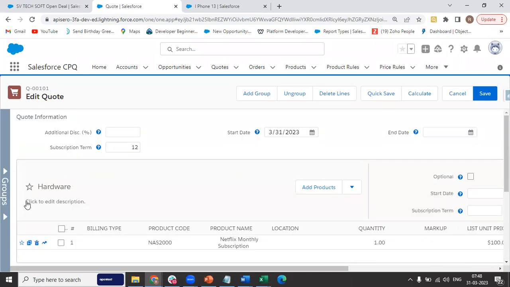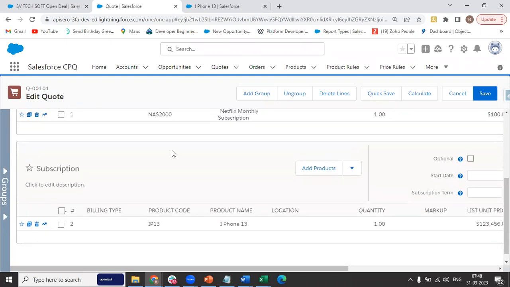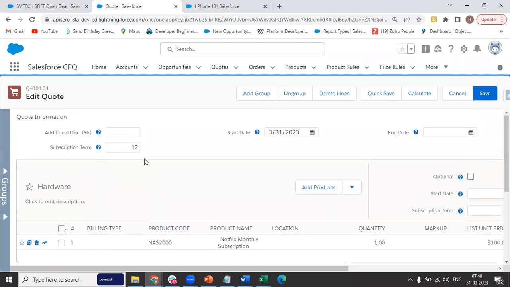These are some advanced functions. As of now, if you see, only one contract has been generated. If I want to generate multiple orders and multiple contracts based on the group, then I can use this group function. There can be a scenario where I will be selling hardware products, software products, installation products for my hardware product, I would be charging maintenance fees, and I will be sending some swag products to my customers.